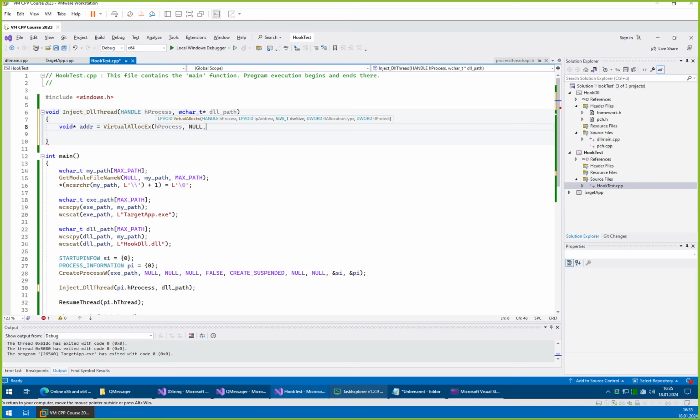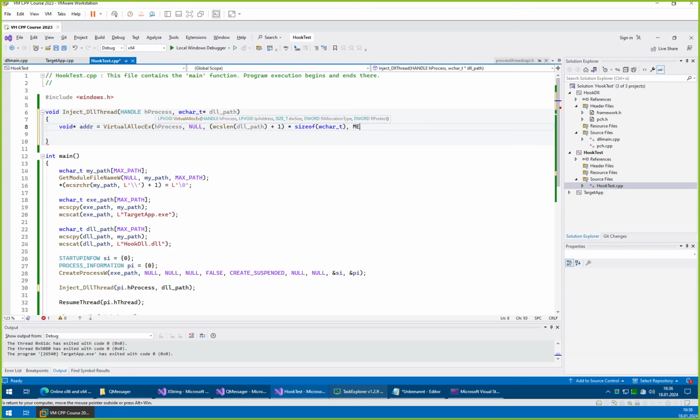It will just find us some memory somewhere, and then we specify some size. Here we could go with just MAX_PATH, or with the wcslen of our string plus 1 for the terminating character, multiplied with sizeof char. If you would want MAX_PATH, you would also need to multiply it with sizeof char.